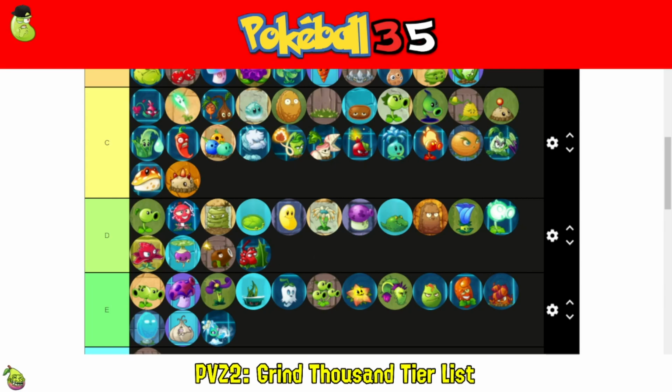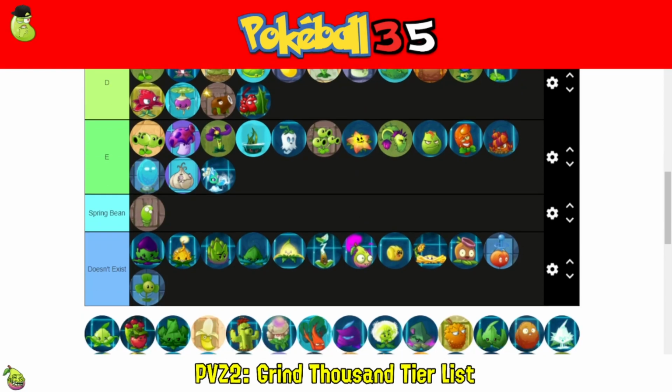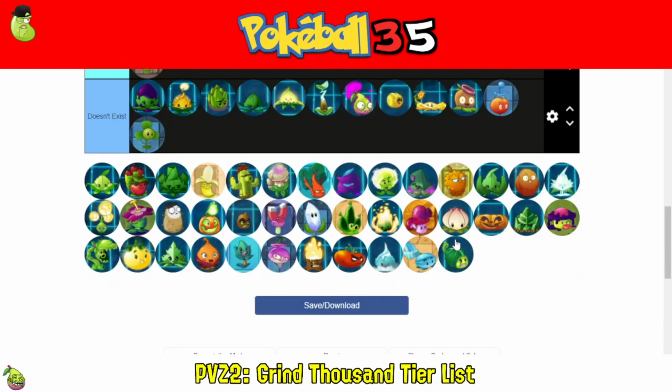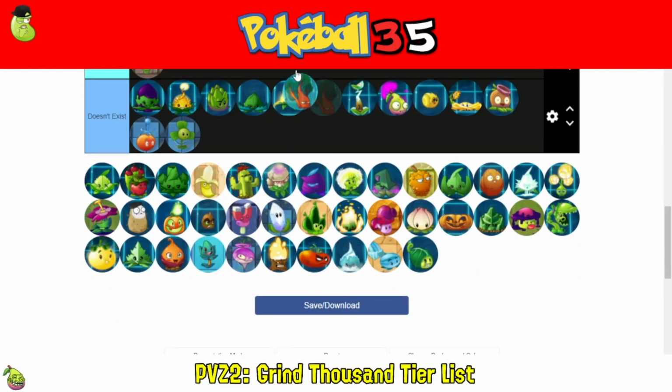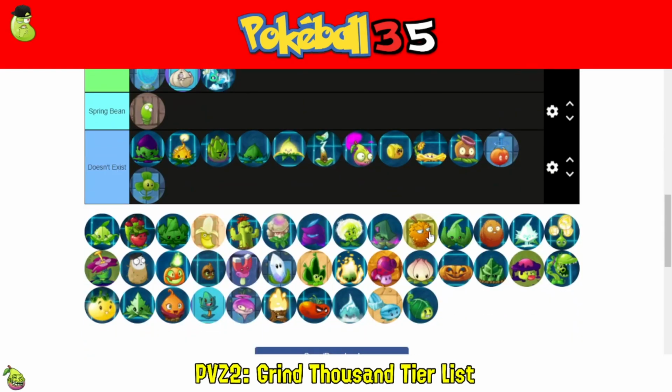So, like, okay, sure. Chard Guard has, I believe, 6 uses in Grind 1000 instead of 3. So it is definitely good. I don't say it's the best thing ever, but I could definitely put that in a C and be fine with it. Endurian, I love a lot.